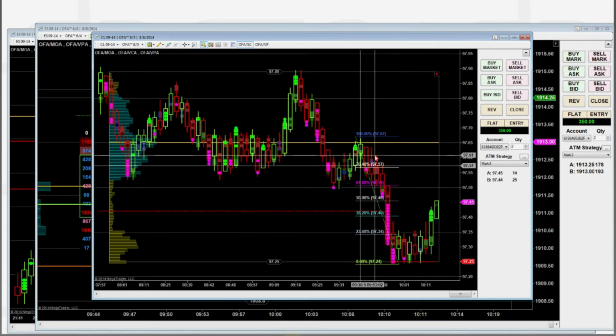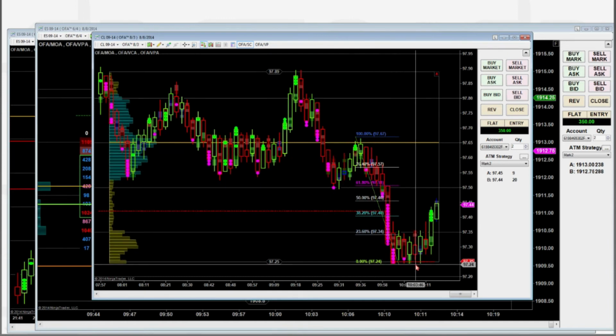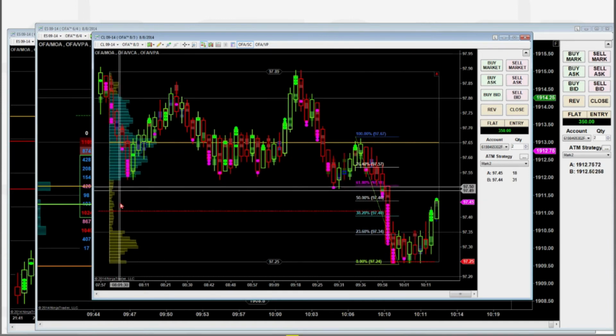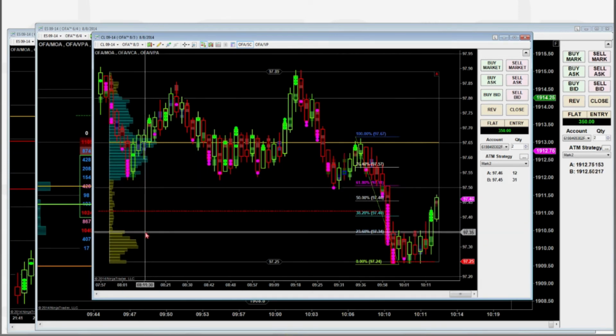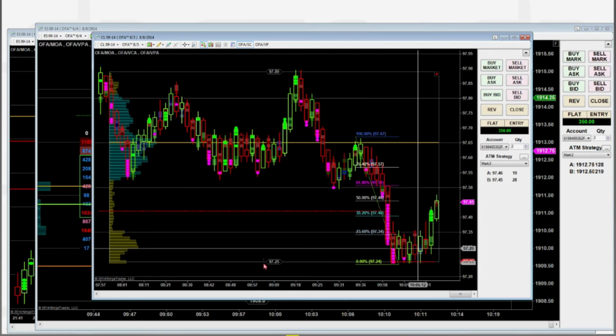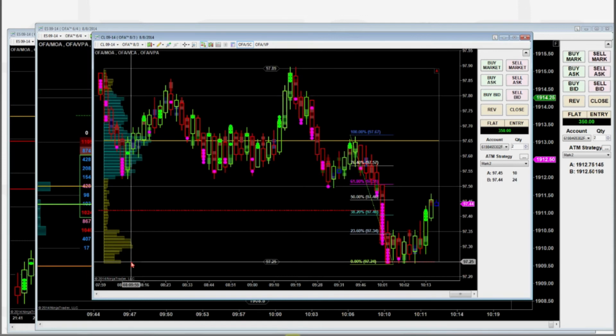Oil is a very mechanical instrument. And so when I look at the oil profile here, I see this big, long area that's a low volume area. A couple of times it bounced right off of this and you got some ticks on that. But the way that this volume came out here, this suggested a lot of buyers holding down at 97.25, right? Price didn't move. It hit here several times, 97.25. So if short is going to be the consideration, and this is not finished to the downside, I mean, from a profile standpoint, it doesn't look finished. But what you have to understand is buyers held in this area.